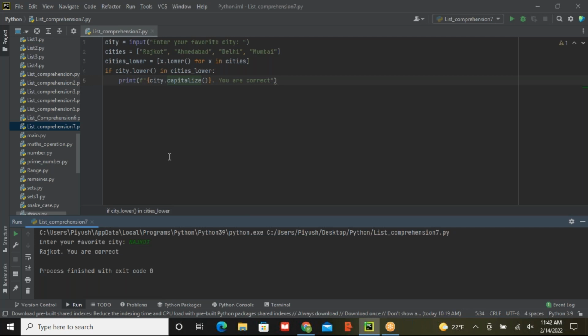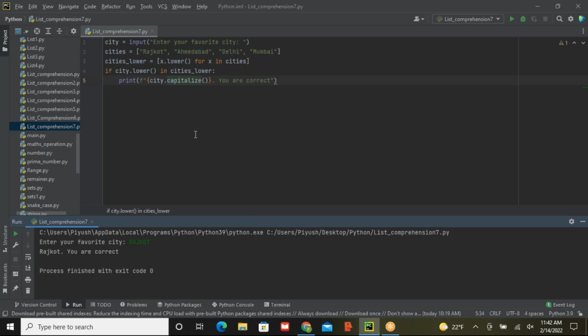This is user info. These are the cities. Okay, I'll explain it. In line one, we define a variable called city, and we take input from the user. Then in line two, we define our cities. We define 4 cities, put them in a list, and capture that in the cities variable.